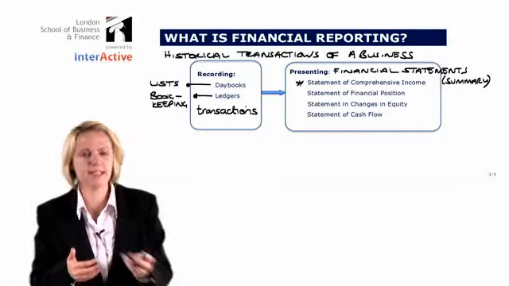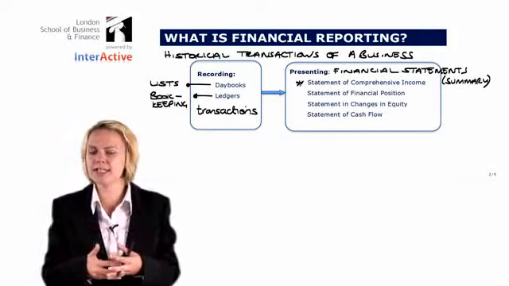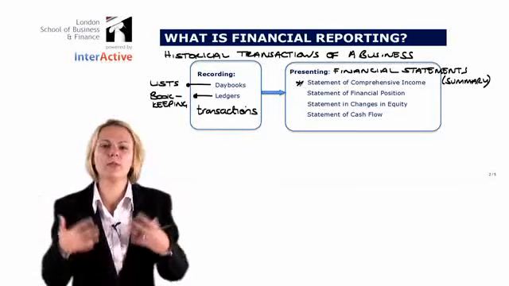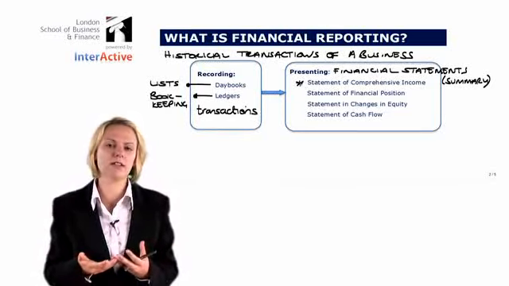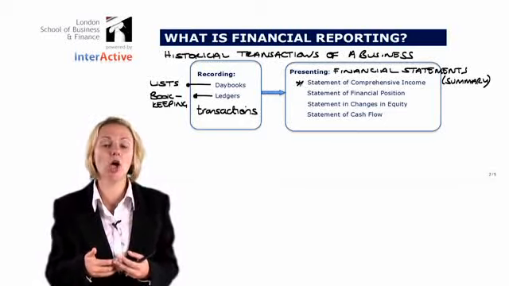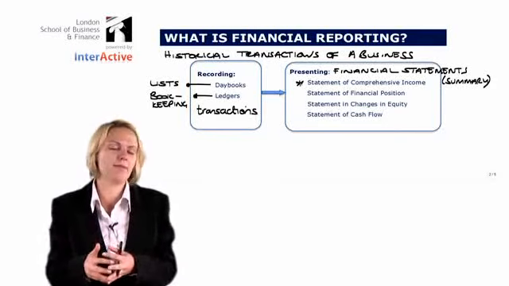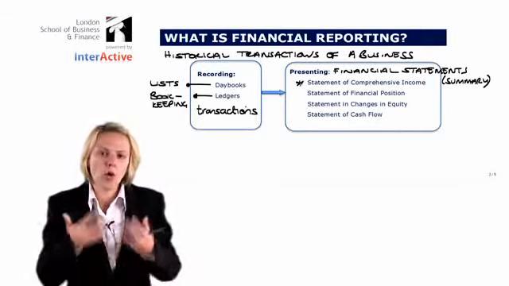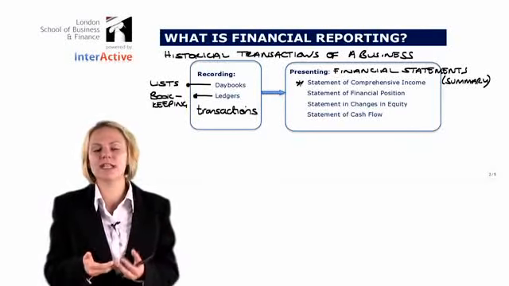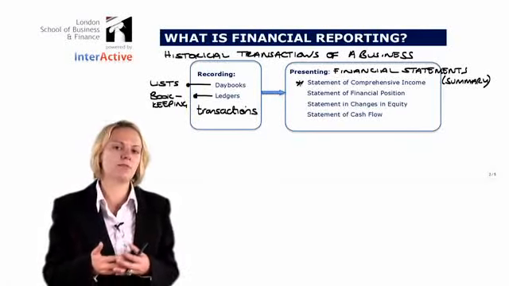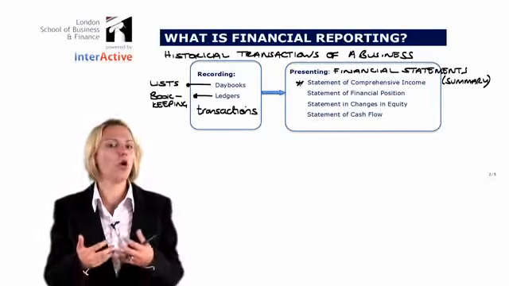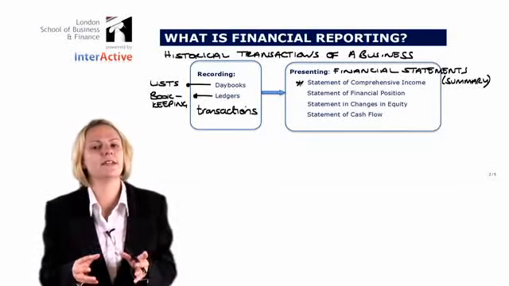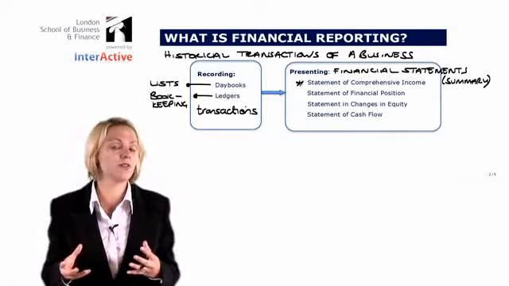The statement of comprehensive income. You might know this as the profit or loss account. Well, we're doing F3 and we use international accounting standards, and the internationally recognised term for a profit and loss account is a statement of comprehensive income. What we will be doing there is summarising all the income and expenses of a business for the year to find whether that business has performed well and made a profit, or performed badly and made a loss. So the statement of comprehensive income is going to have a look at the performance of the business for the year.